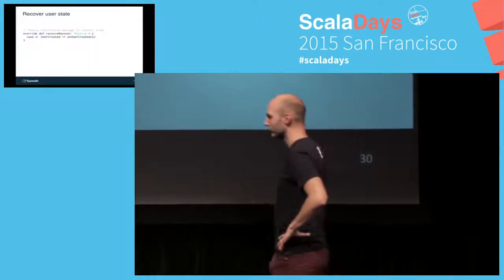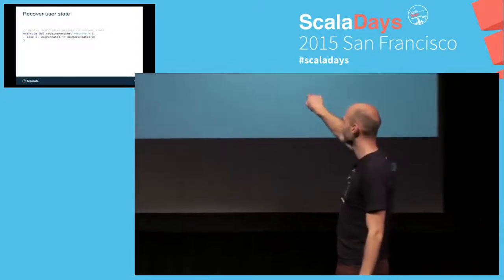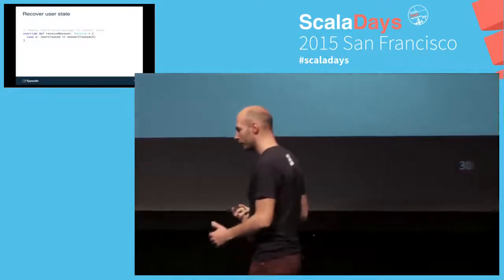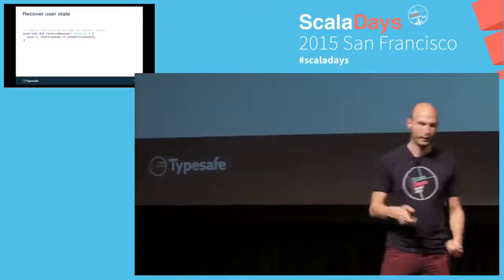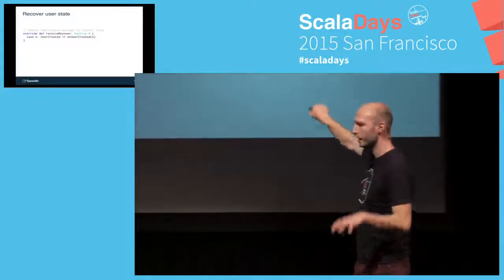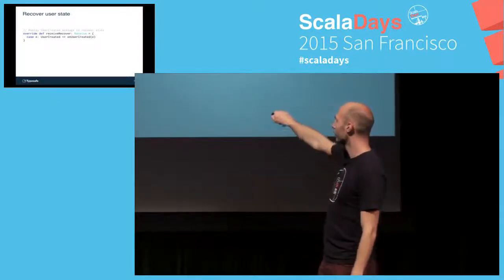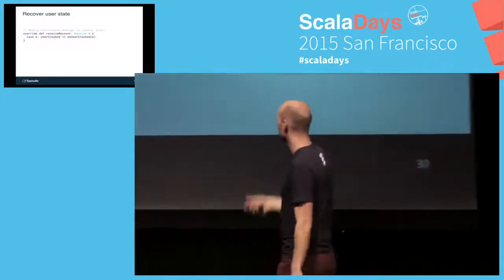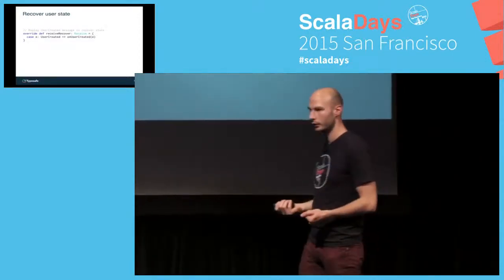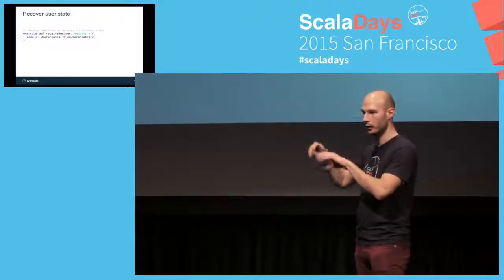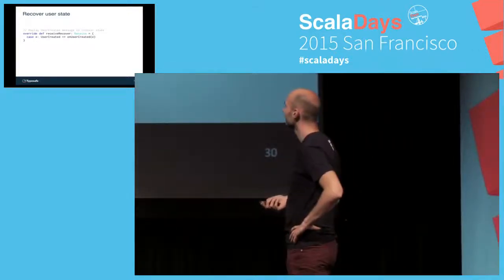All right, and now the last piece is recovering the events, restoring the state. Here we can implement another block, receiveRecover, which kicks in every time we are starting our actor. Every time we start our actor, we want to restore the state, and now we can pattern match on our events, which we have stored in our journal database. When the user actor starts, we are retrieving all the messages from our journal in the correct order. That's guaranteed, and in our case we are just calling the onUserCreated method to do all the updates on our user mutable variable. All right, so that's Akka persistence.